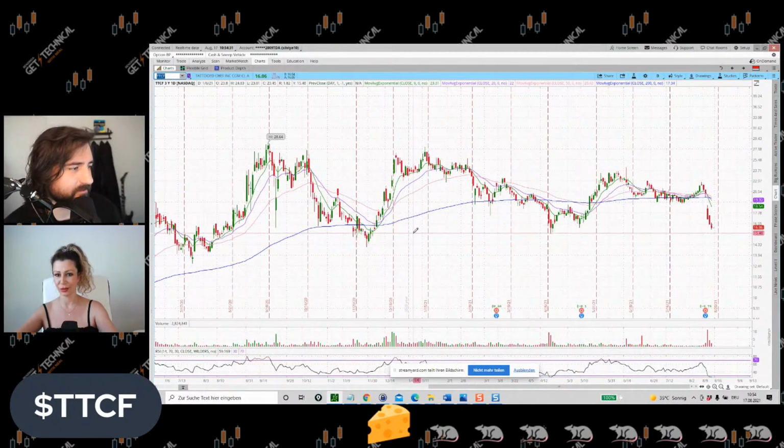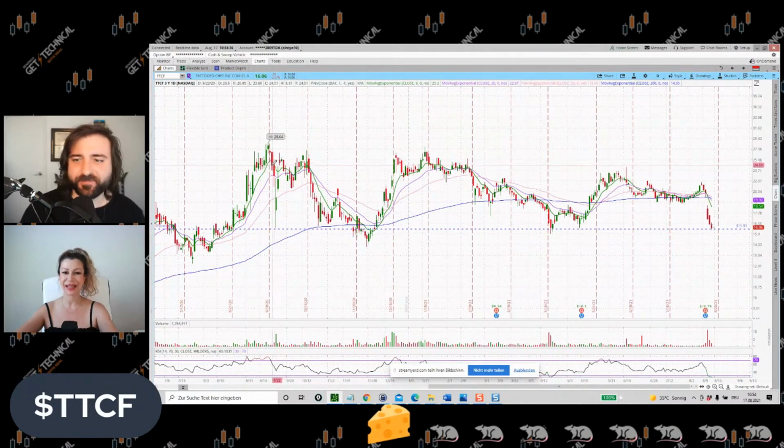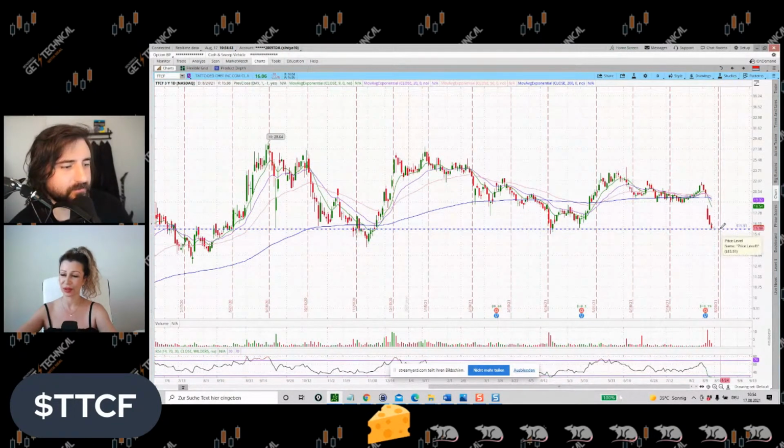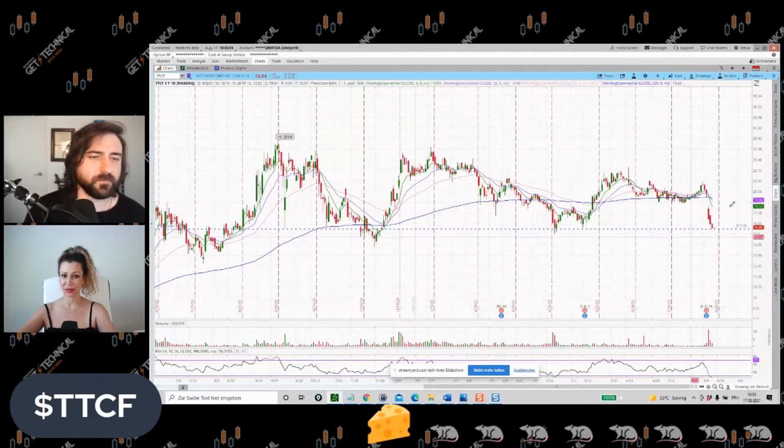Not the best thing I want to see here on the chart. It went sideways. But the good thing is it is at support here. So if you're trying to long, you have a pretty good risk reward here. If you see a little bit of a green candle, maybe one candle which is green around this support, it has good risk reward. It's oversold right into support. You have some potential. I personally don't like buying if it looks like that.